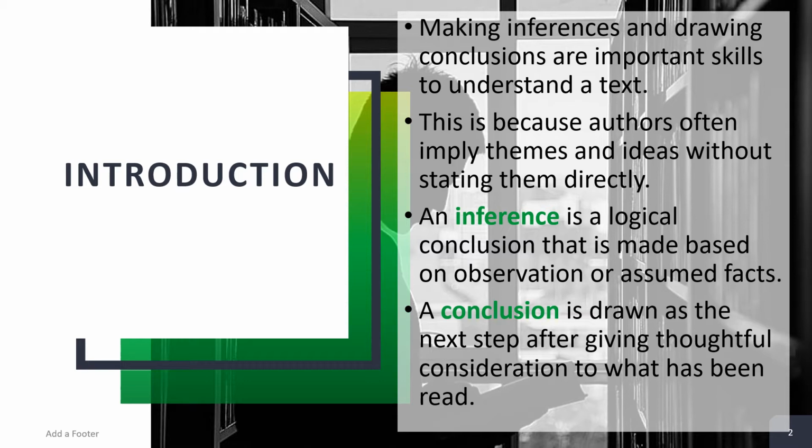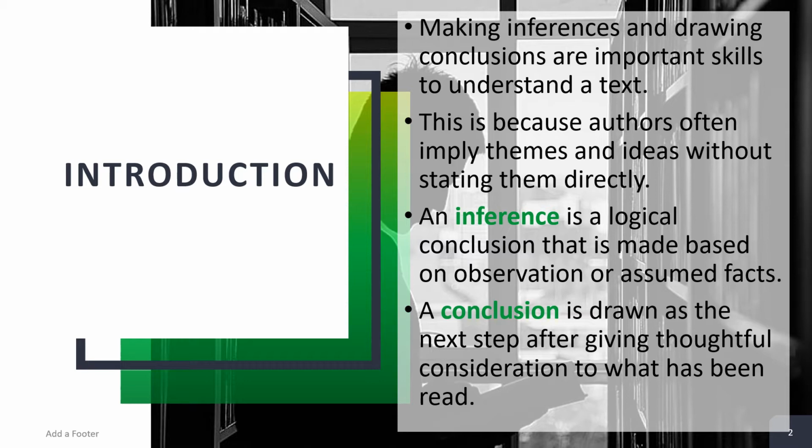So an inference is a logical conclusion that is made based on observation or assumed facts. As I mentioned earlier, usually it is not provided by the author. So a very thorough observation and very critical understanding is needed before we come up with an inference, especially connecting all the facts that we have in a text or in a paragraph.